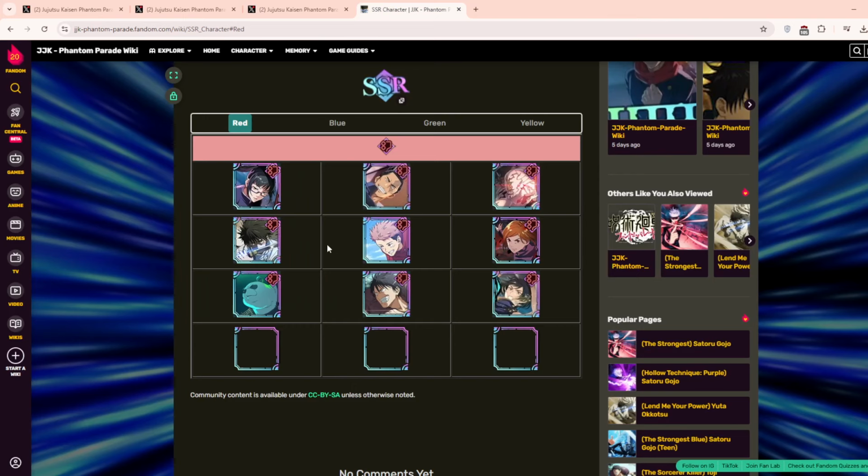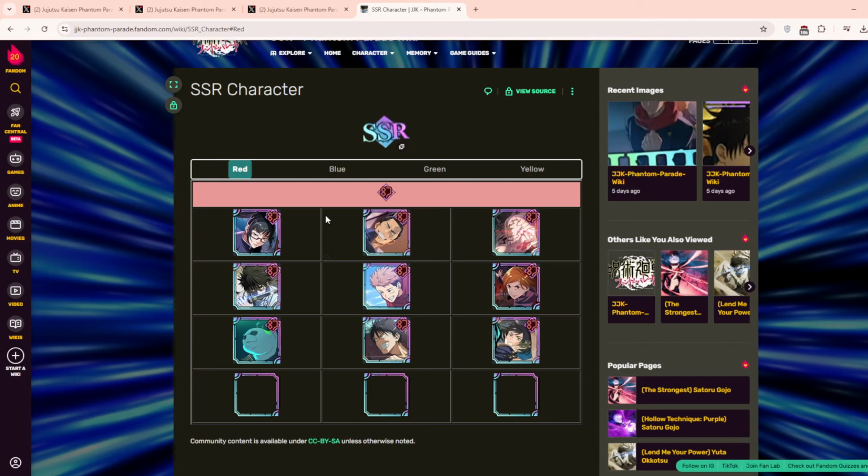Now, I want to look at each of the units that are going to be in the game at launch real quick. This is the Jujutsu Kaisen Phantom Parade wiki. So this is all based on the Japanese version. That's why you're seeing characters that are not in the global, like Toji right here. I just want to look at each of the characters that are going to be in the global version on release so you know what you're looking at.